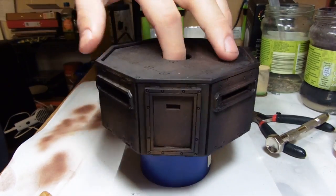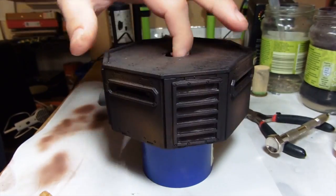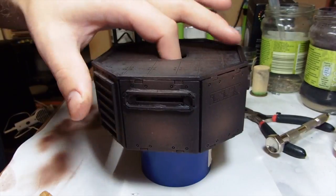Now, we love doing rust effects in the studio. It's so easy once you've got the right tools to do it.